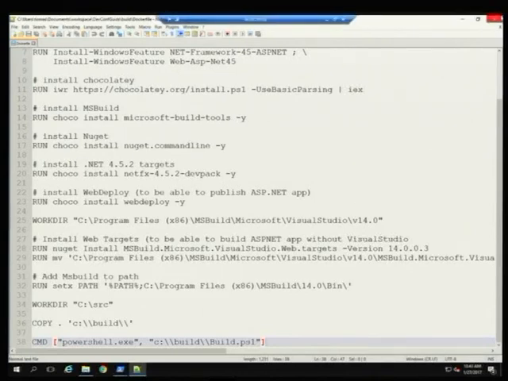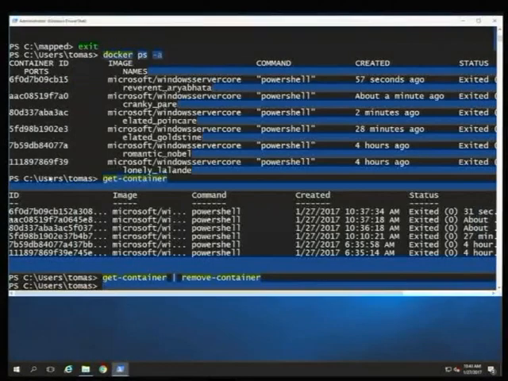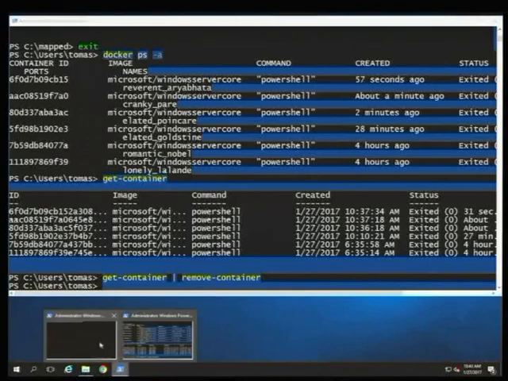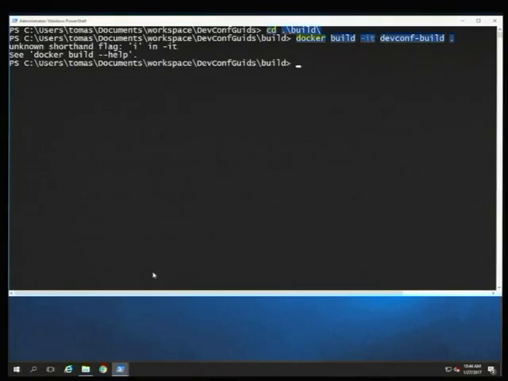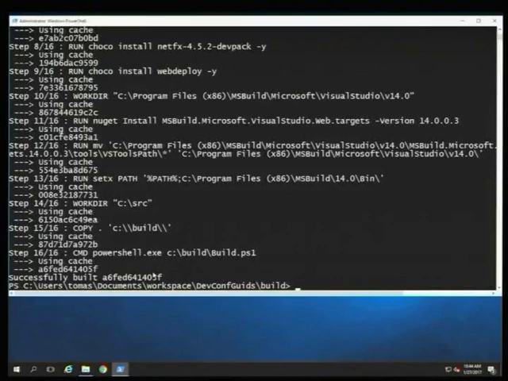Now I'm going to prepare the container to build this app. So I'm going to the build folder and run docker build, like DevConf build and dot. I've already done that so it took all the layers from cache. So I don't have to wait for it. It takes like half an hour.